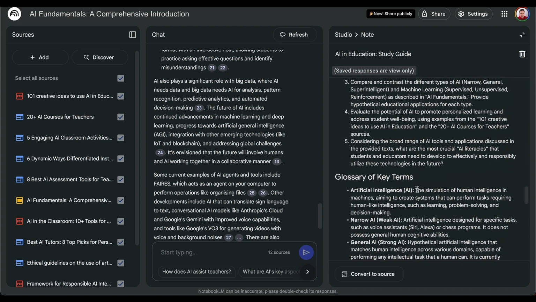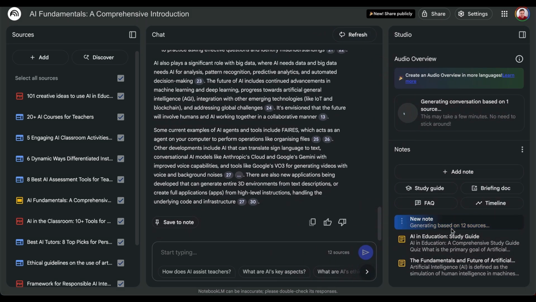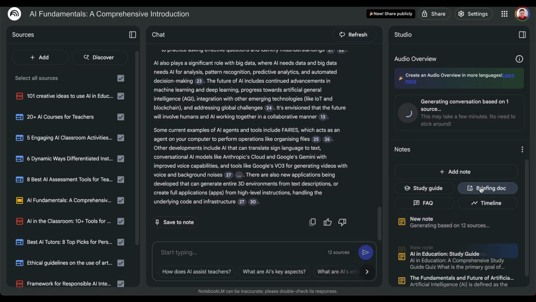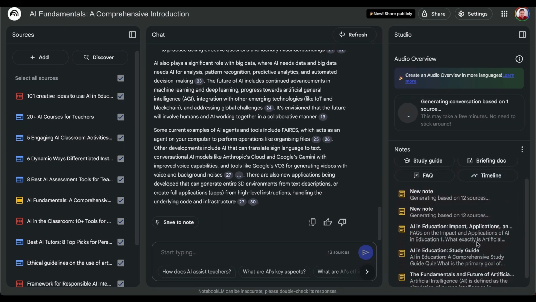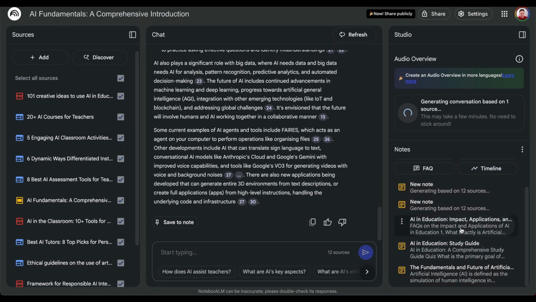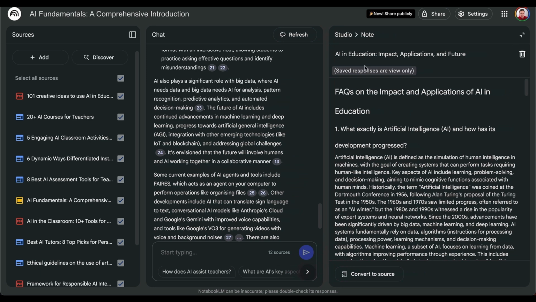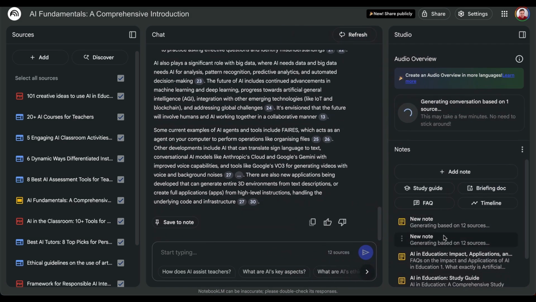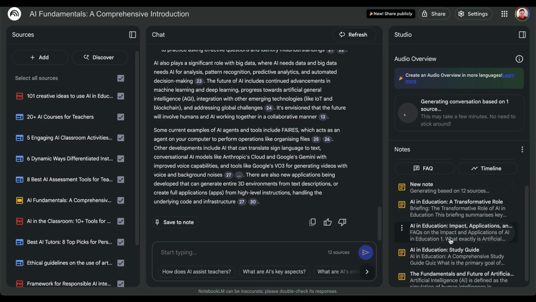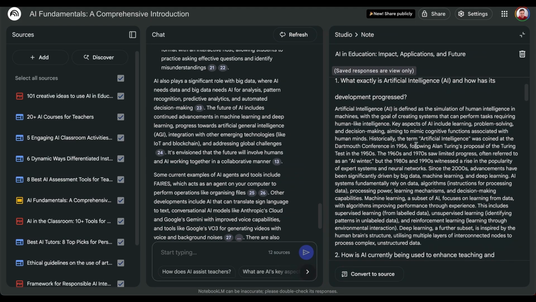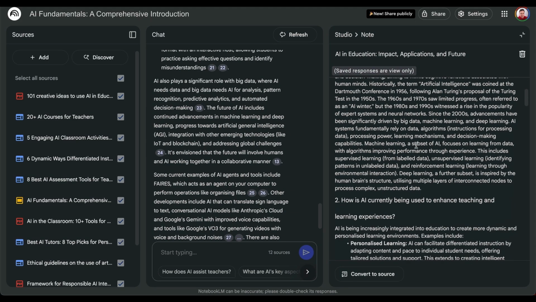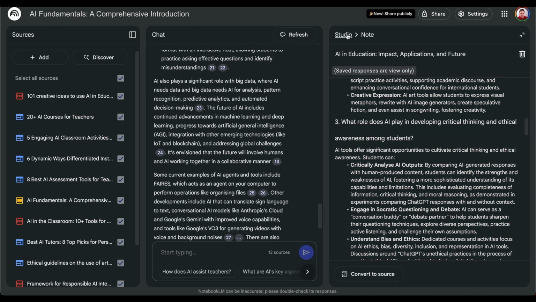As you can see, we have the text. I can copy the text, whatever I want. I can create a briefing doc and also a timeline. I can also create a new text if I want, a new title. This is some facts about the sources.